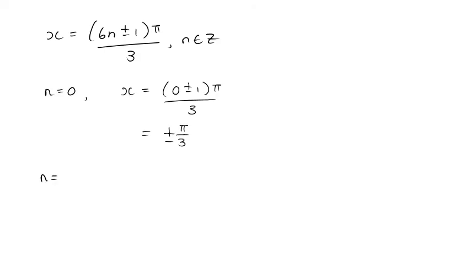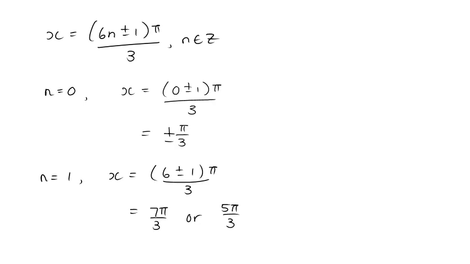Right, now I'm going to pick n equals 1. So 7 pi or 5 pi. So you get, 6 plus 1 is 7 pi on 3 or 5 pi on 3. So we've got 4 solutions. We've got pi on 3, negative pi on 3, 7 pi on 3, and 5 pi on 3. So which one of those are the first 3 positives? Pi on 3 and 3 pi on 3. Yeah, everything but that negative pi on 3 because it's negative.